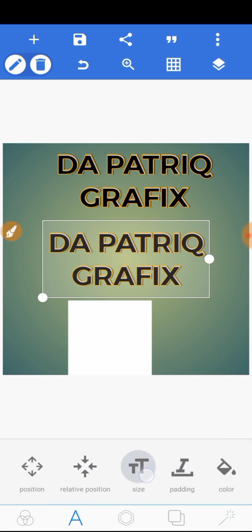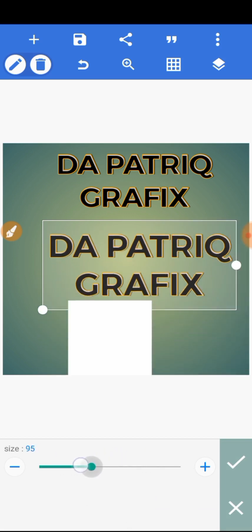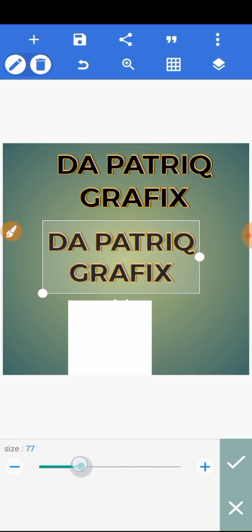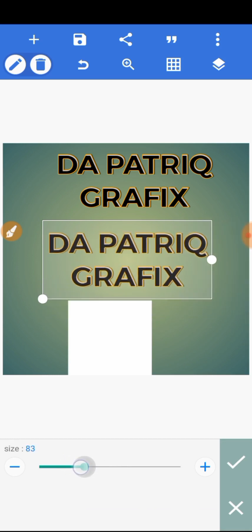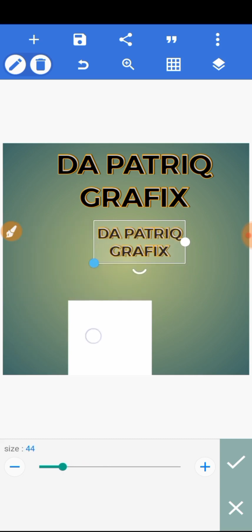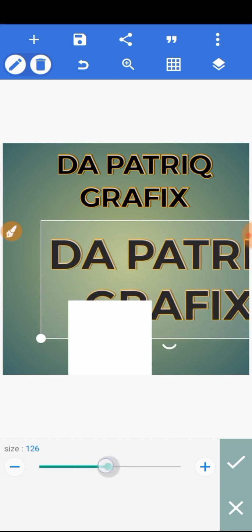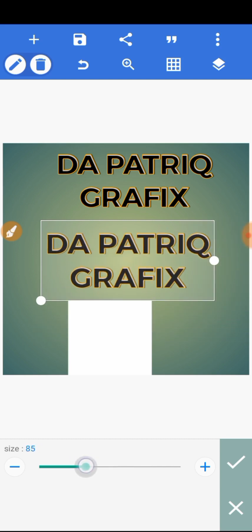The next one is the size tool. The size tool, you can use it to resize your text objects. Okay, so one good thing is you can also use your hand to resize, but the size tool helps you to know the particular size that your text is.